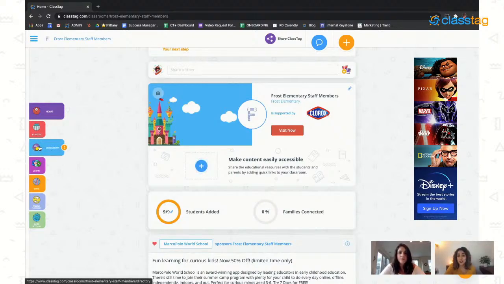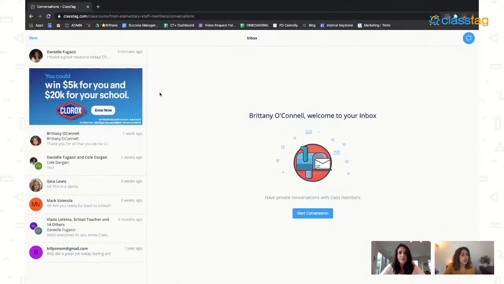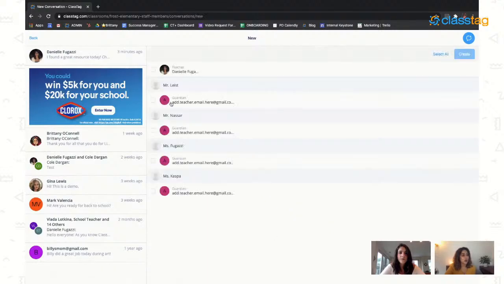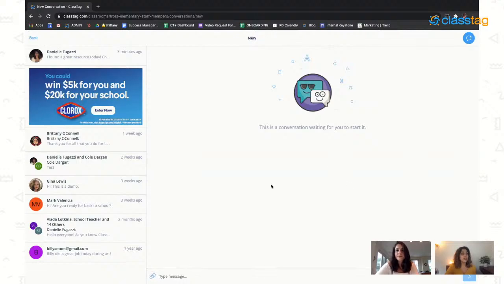It allows teachers to collaborate. So one of the things you might do is start a message, and you can create a conversation with all of the teachers in your school building. And then you can start a group conversation. So this can go out instead of an email. And what's great is that it'll go up to all of the teachers' preferences. So if a teacher would prefer to receive app notifications instead of an email because they're already checking ClassTag, you can do it this way and not have to worry about checking your email separately than checking your ClassTag account.